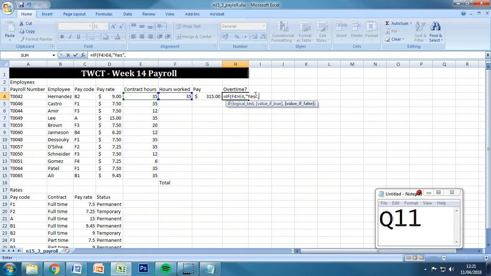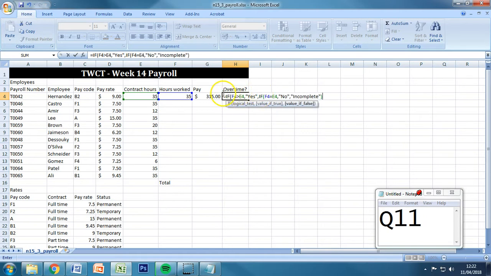Now we're going to put our nested if, so if, open brackets, hours worked is the same as contract hours, so if F4 equals E4, then no. And then the final one, we don't need another if, we've only got 3 possible outcomes, so we're going to put incomplete as being the final section of that if statement.